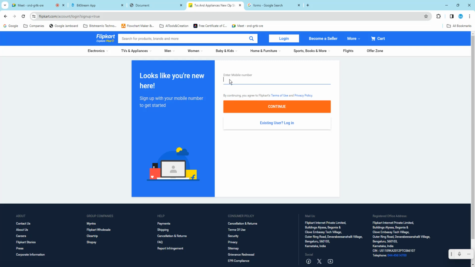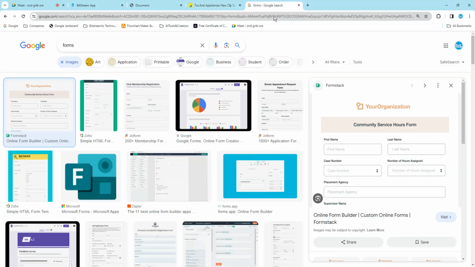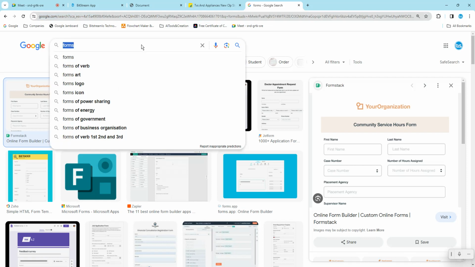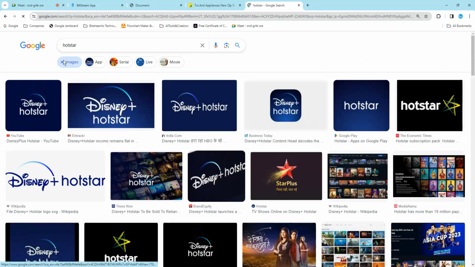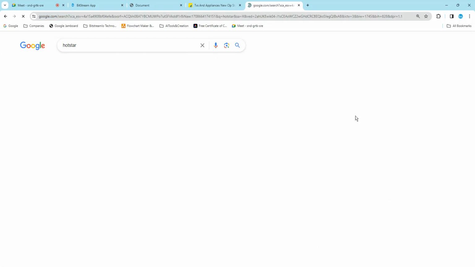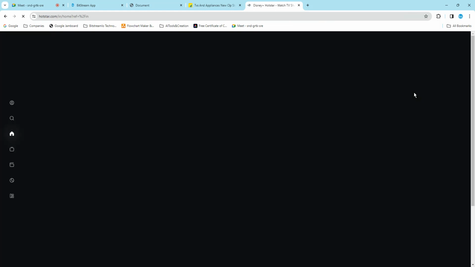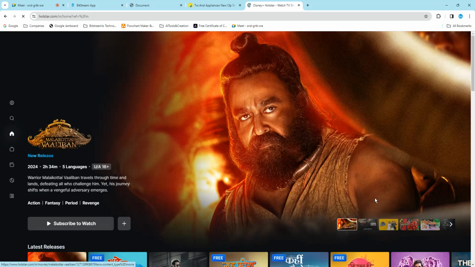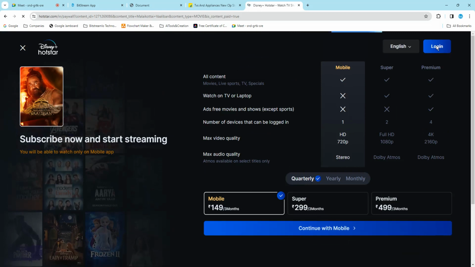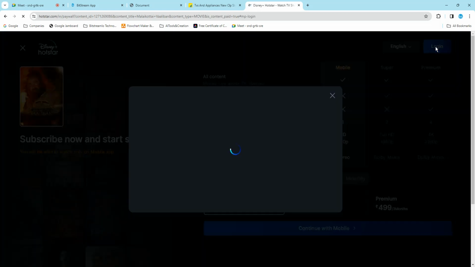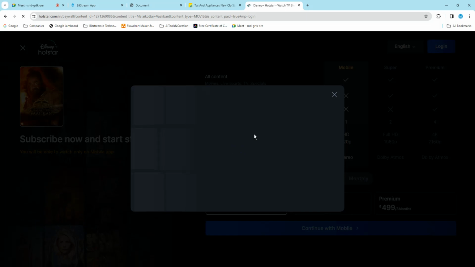If you want to log in for Facebook, or Netflix, or Hotstar. So Hotstar is there, and you want to log in. If I want to see the Hotstar channel, I need to log in. So login means collecting the user information. You can see the trailer and so on, but if you want to watch the full movie, it asks for login. If I click login and I am an existing user, it will log in, or else you have to go with sign up.